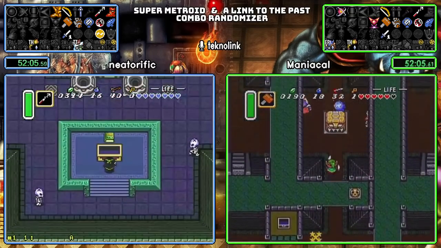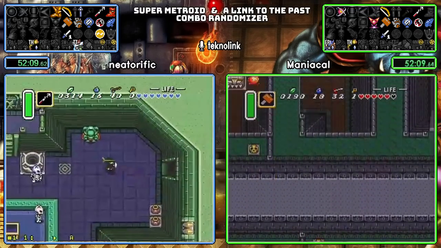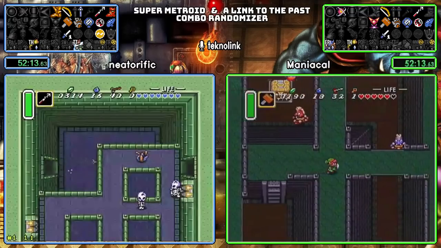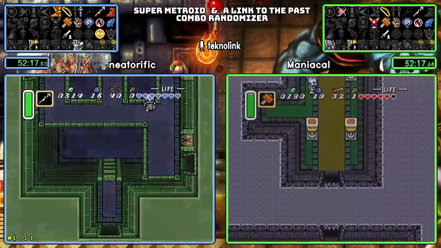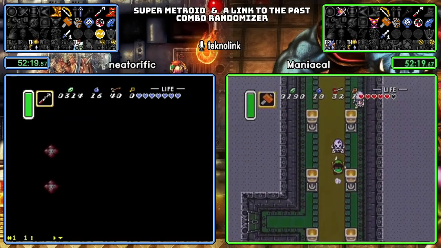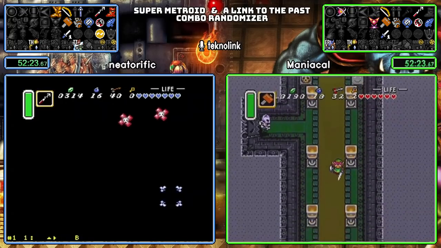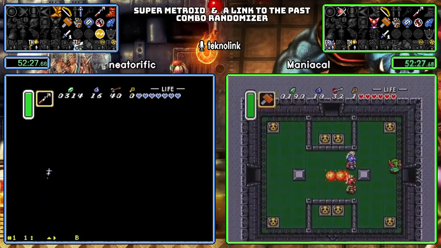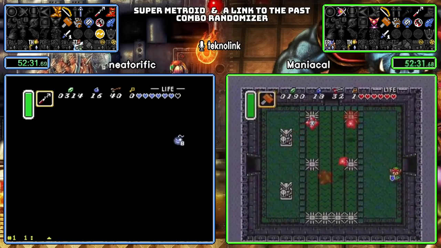Let's see, so we're looking at logic right now. We have the book. So we could check... No, we can't check the ether tablet because we're still missing the sword. We're kind of running out of locations at this point, because Swamp Palace is inaccessible. Ice Palace is inaccessible. Mire is accessible.